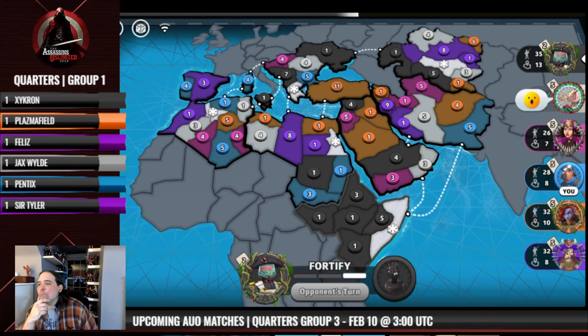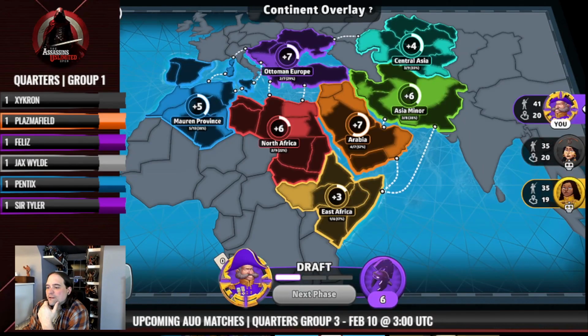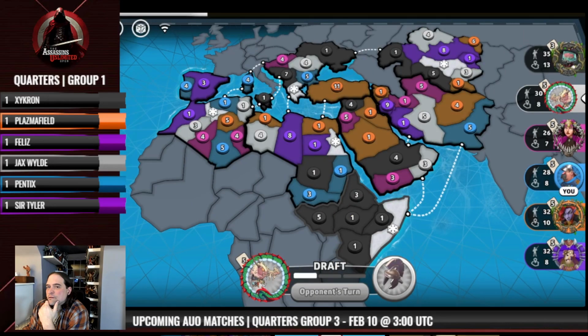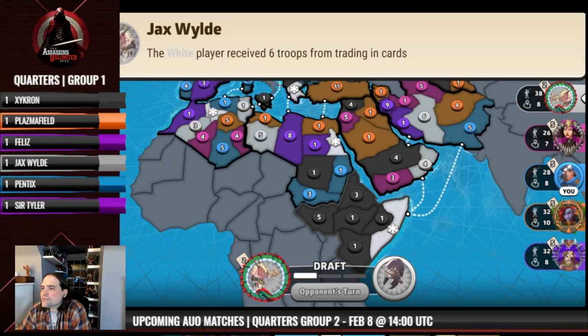Zycron taking a bonus. It's a 2-point guard. We'll see if someone breaks the 3. Taking the +3 in East Africa. We'll see if he's allowed to hold. I'm not sure if Pentix wants to use the troops it's going to take to break him, but he does have a trade, so let's see what he does. He's really not at risk of dying either, so he could throw a few troops that way. But he probably would lose that position if he does.